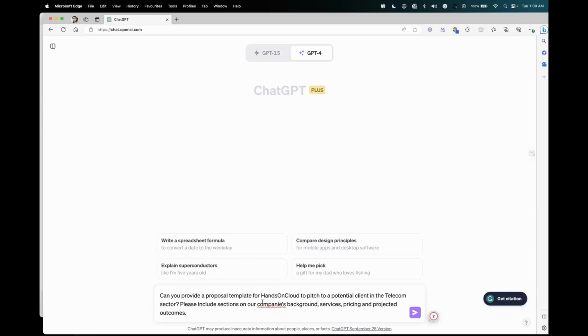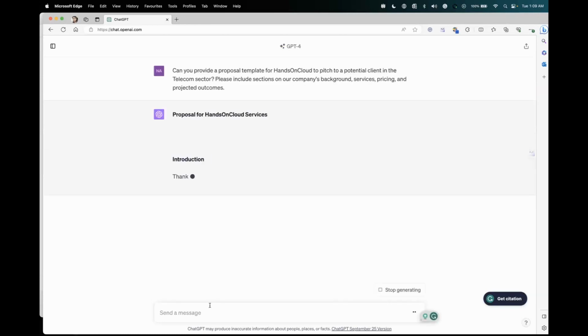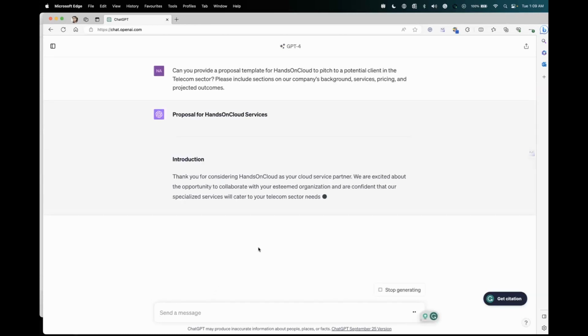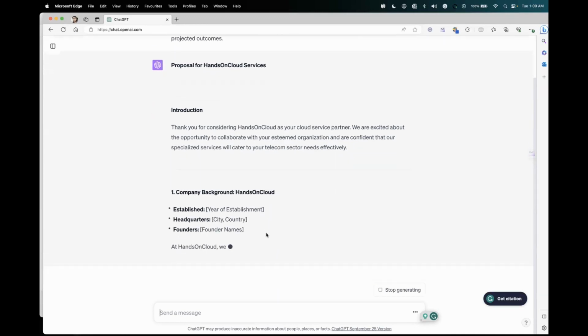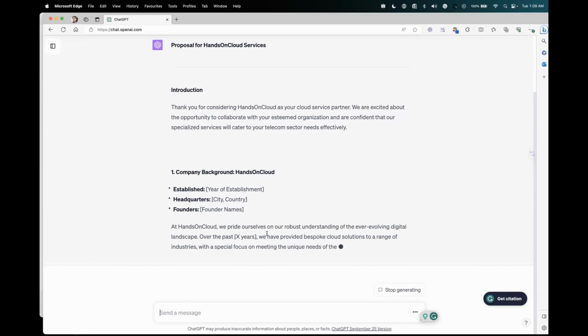Okay, this is the pitch that I wanted to send. I'm just doing some grammar correction. See here, ChatGPT is providing a proper template that helps us to win any client.